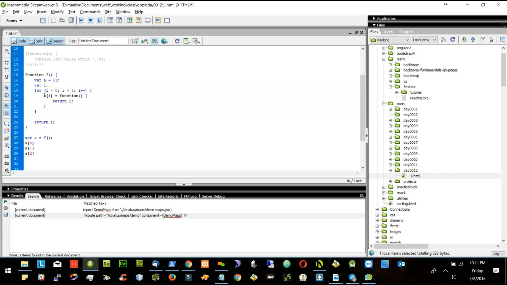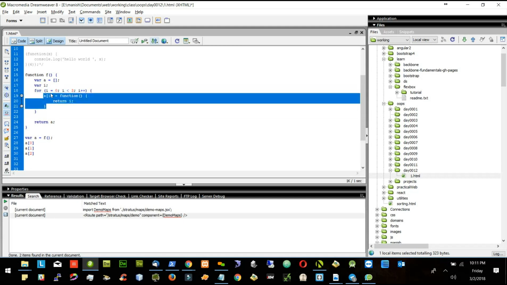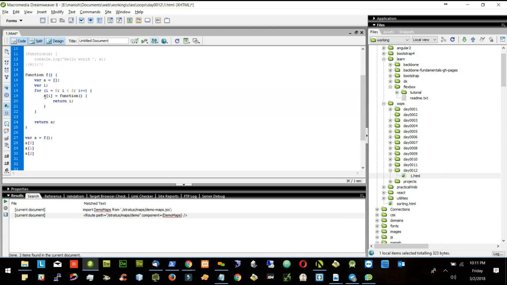Now when first time it will run, i value will be 0, second time it will run, i will be 1, when i will become 2, third time it will run, and once it will run third time, i value becomes 3, and it will check if i is less than 3, and it will not run because i value has become 3. So in the memory, what is the value of i? After I run this whole for loop, what is the value of i in the memory?